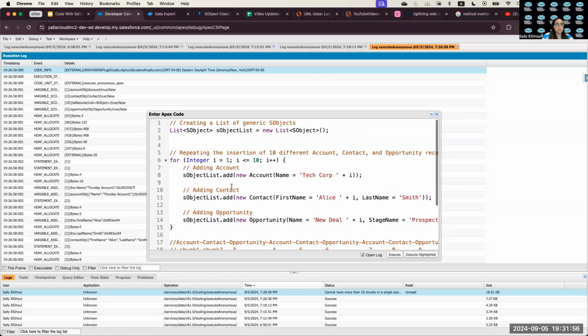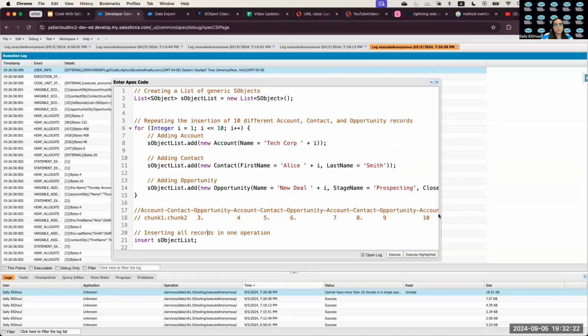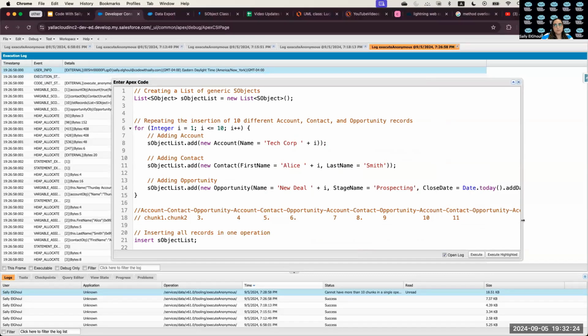So the solution is to put them into chunks myself, like all the accounts together, then all the contexts, then all the opportunities. Any suggestion how to fix the code? So we have 3 different distinct chunks based on the type and be able to run it. Any clue? I want all accounts first, then all contexts, then all opportunities. What can we do?